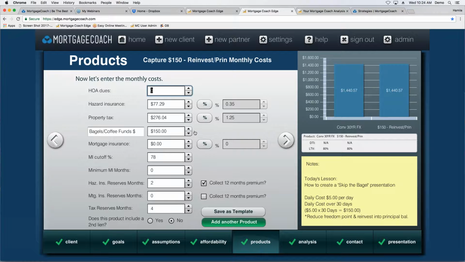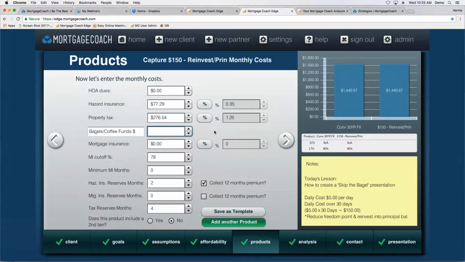And then here is my monthly cost. So I'm going to still use the same factors here of 0.35 for hazard, 1.25 for property taxes, but I want to show the customer how to reinvest that $150. So I'm going to remove the $150 that they would be paying on product 1, paying your mortgage business as usual and going every single day to the coffee house and paying that $150. That's in product 1.